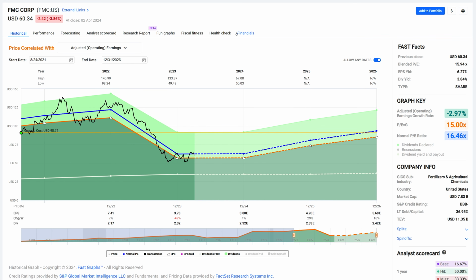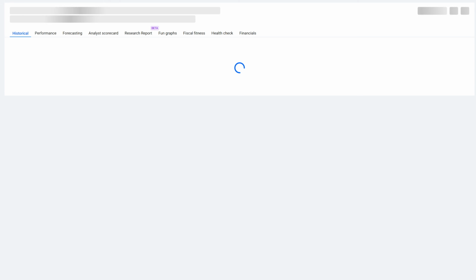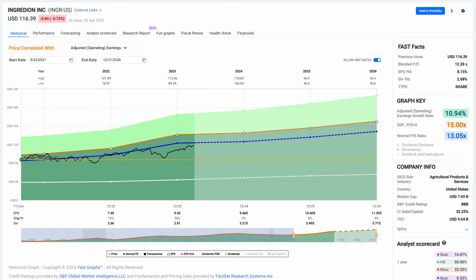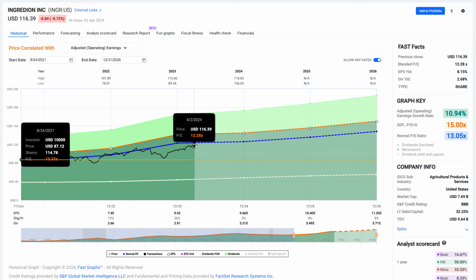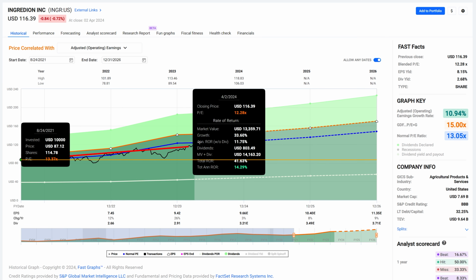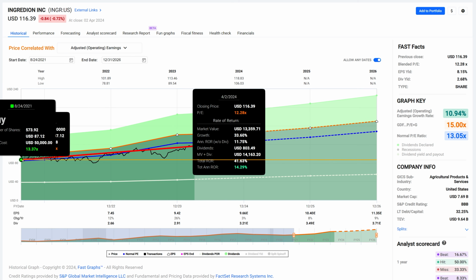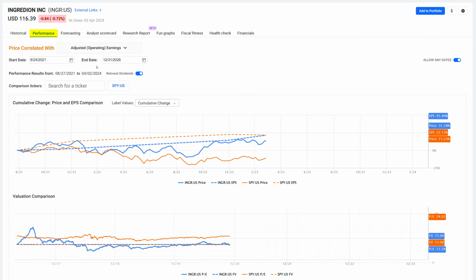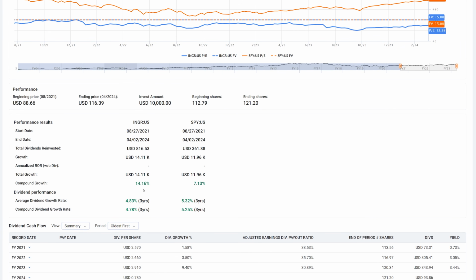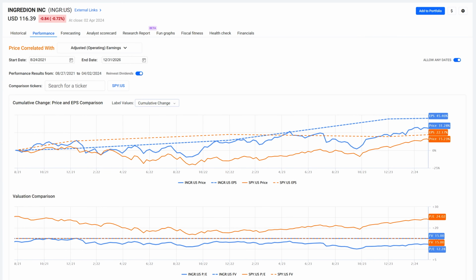Now, going back into the holding section here, let's move quicker now. You get the picture. Here's Ingredion. It's been a very good performer, 2.68% dividend yield. We've had a very nice rate of return on this stock over the period of time. It averaged over 14%, almost double the S&P during this time frame. And if we look at performance here, again, you'll see that you had 14% total return versus 7%. You had $816 in income versus only $300 in income in the S&P.